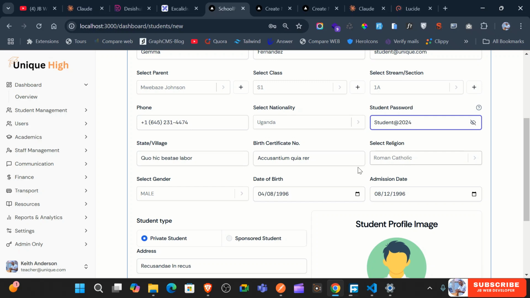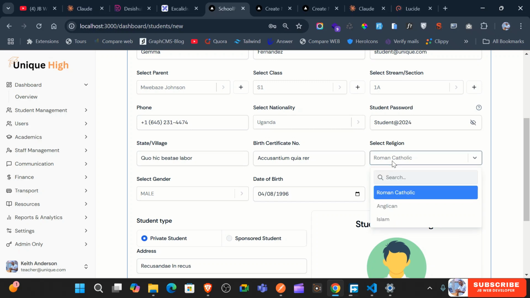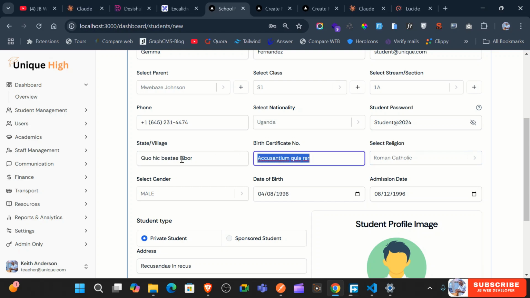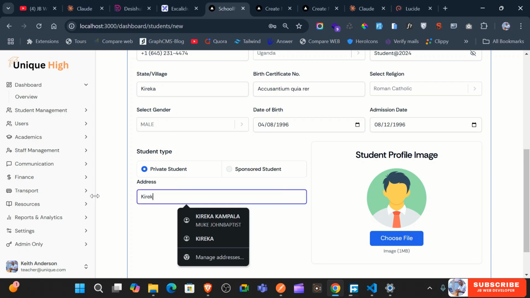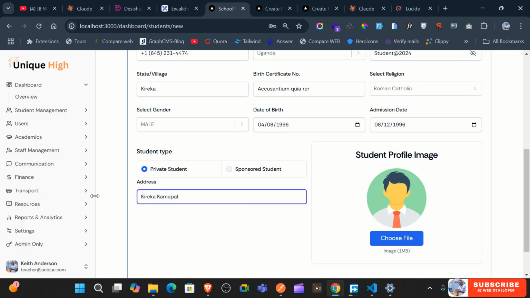And then religion, let me just leave that. This one is going to be in Chireka, Mayor. Let's leave that, and is a private student. Address is going to be also Chireka, Kampala. Do I have address two times? Okay, this is village. Okay, nice.